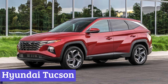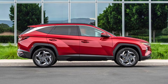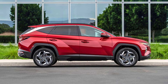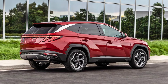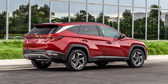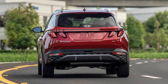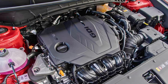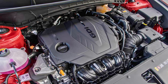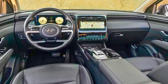Number 2: Hyundai Tucson. Picking your first SUV is a big deal — it's like the ultimate post-graduation flex, but with wheels. A beginner driver might want to consider something a little more practical, like the 2024 Hyundai Tucson. Its size is just right: not too big that parking becomes a game of Tetris, not too small that your friends call dibs on shotgun every ride. It's got a bunch of safety features like having a guardian angel co-pilot — blind spot monitoring, lane departure warning, and automatic emergency braking.